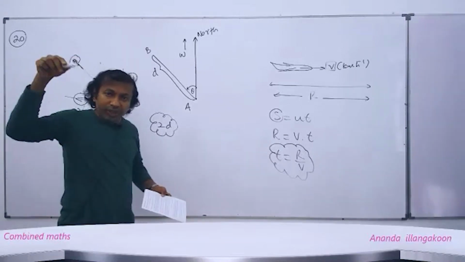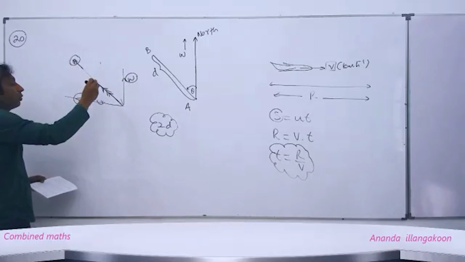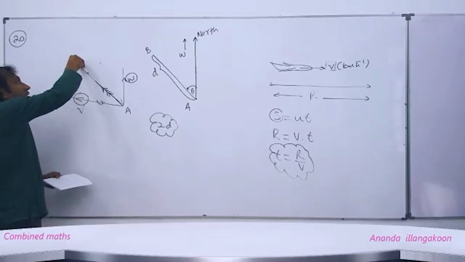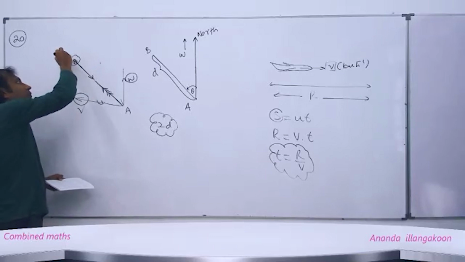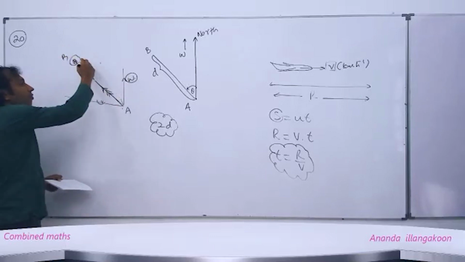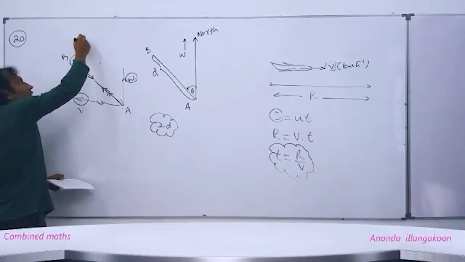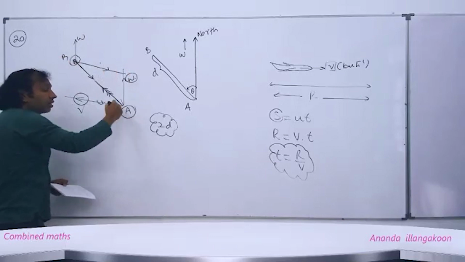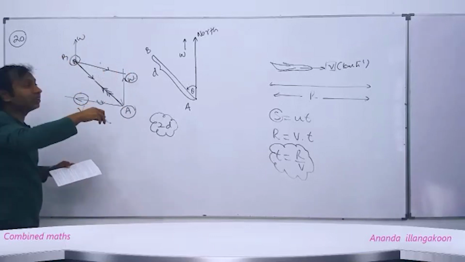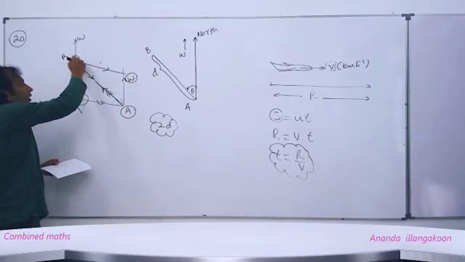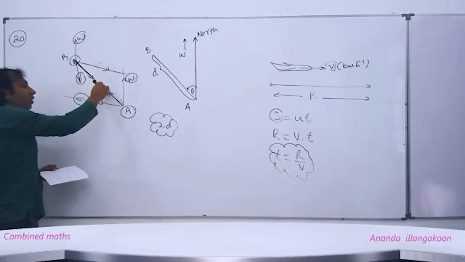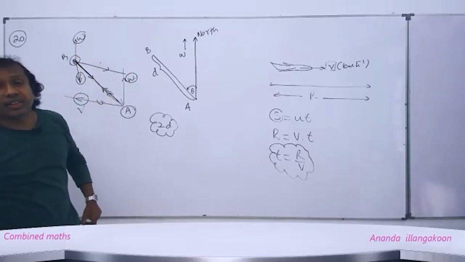And after going there, it should come back to this A again. Once the aeroplane turns its body along this direction from B to A, because of this W, the result will be along this direction. Then it can't come towards A. Then in the backward motion, the aeroplane must turn its body in a direction like this. Then this W and this V finally will give a result like this, and it can come to A. Here you can very clearly understand.